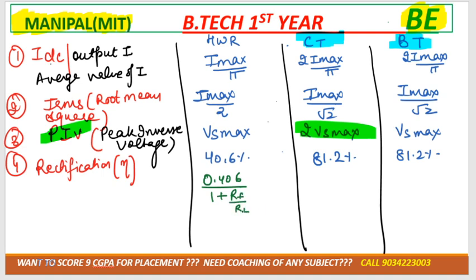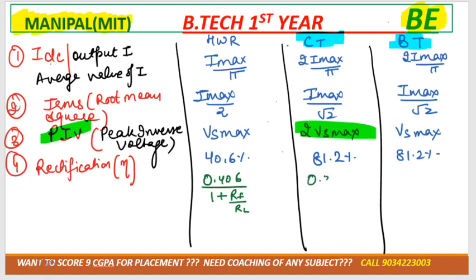What is RL over here? Load resistance. RF is the diode resistance, forward diode resistance. Generally the diode resistance is not given, so you can consider the value, and then it will vary. If it is not given, your value should be 40.6%, and you will have to calculate it and show it. You can't directly write down the efficiency.